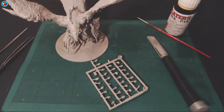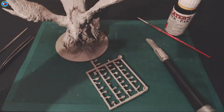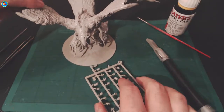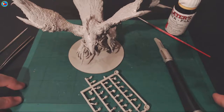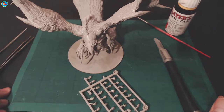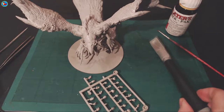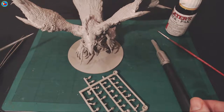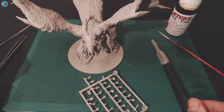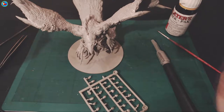You will notice a slightly different camera view than before. Because the details on this are so fiddly, I thought I'd bring the camera right in close. This is my old slightly wobbly A4 chopping board, and it's pretty much the whole screen. So we've got polystyrene cement, my crappy old brush, my trusty knife, a pair of tweezers for pinging small pieces across the room, and a needle file with a round end and a flat end just in case. I've got my trusty kitchen roll in case I knock the glue over.